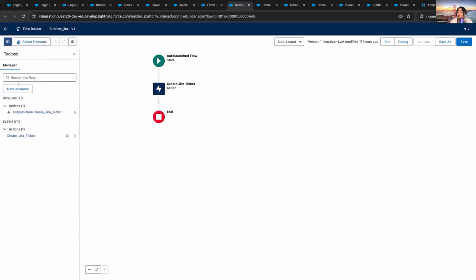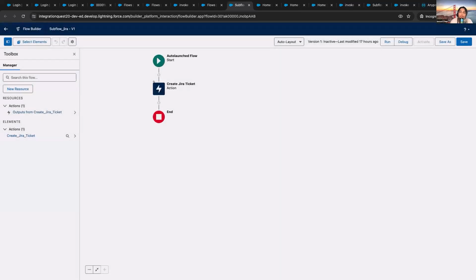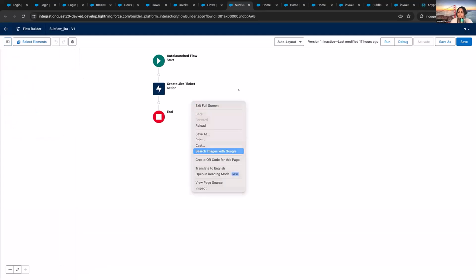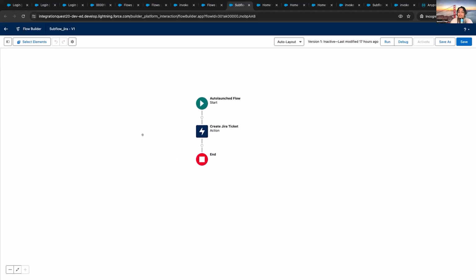Click that. There's your resources. You can add your variables. You just add your variable, whatever type it is, and then send the input through that. So it's also simple. It just seems intimidating to us because we have not explored it, but it isn't. We have done much more in MuleSoft.